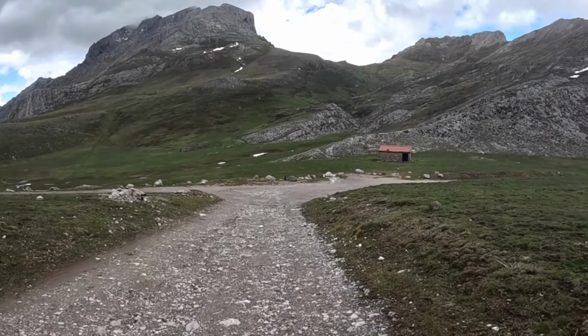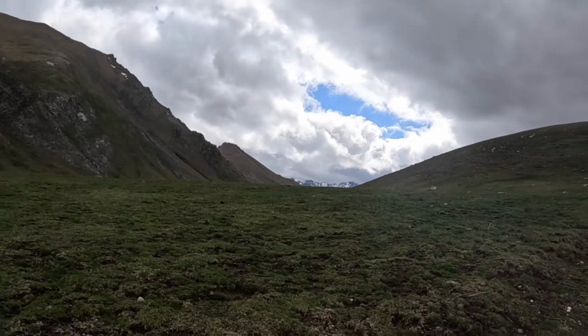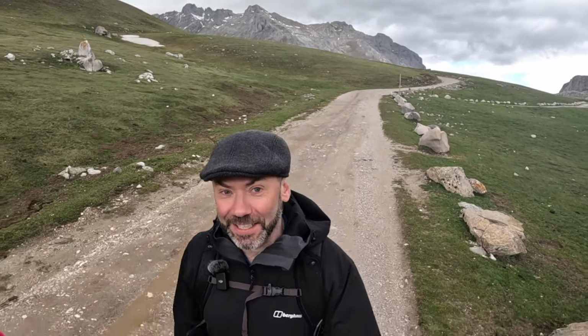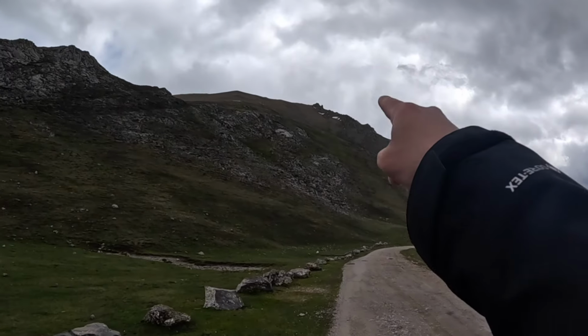Right, coming to the junction now, and for our route 24, we're just going to head down that way towards those snow-capped mountains. If you do fancy doing these routes around Spain, you can tell by looking behind me, they're essentially like roads. So it's not like the Lake District or anything where you go up a mountain to the peak and then you can follow the path. You essentially get these roads round, then if you want to shoot off and nip off a peak, you can do so, but there aren't really paths like that. You can see where people have done it though, look in front of me here, I can see there's a scramble up there where someone's gone up to the top.